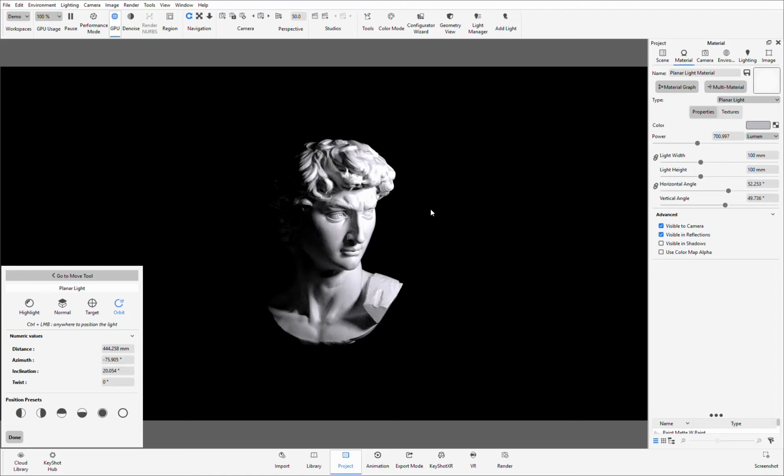Now, when setting up the 3-point light with physical lights, you can see when you've got your main light in, there is a stronger shadow compared to the HDRI lighting. So in this case, we definitely need to add a fill light in so we can see what is happening at the back of this scene.